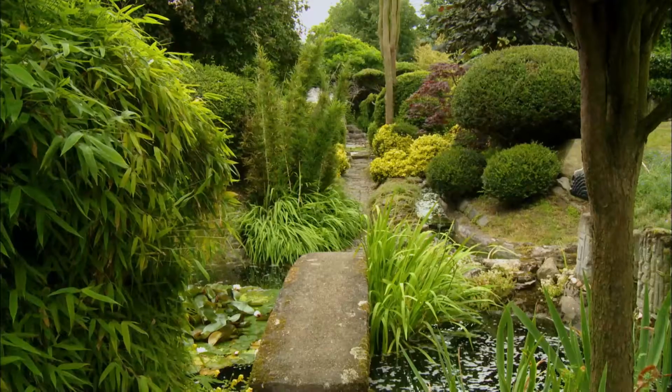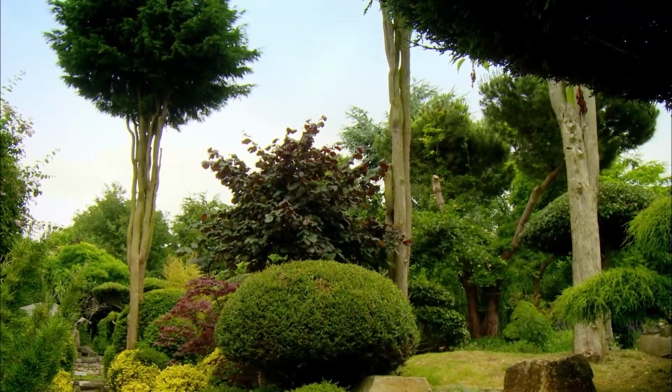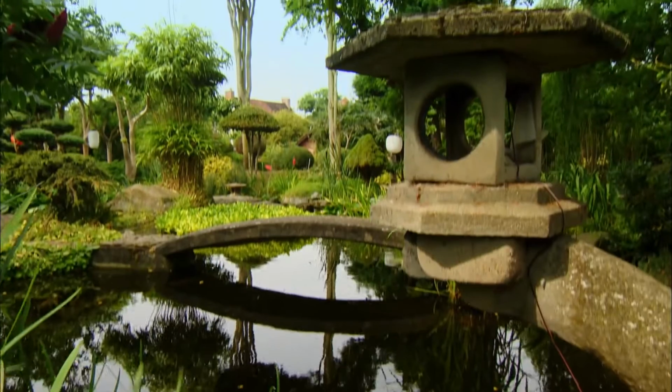Everywhere I look, there's a view, but this is a case of I can't go back to Japan, or I'm not going back to Japan, so I'll bring Japan here. I miss Japan living in this flat area. Japanese garden, in my sense, is a miniature of the natural landscape of Japan. 85% of Japan is mountain. Mountain, waterfalls, bridges, pond, rivers. I try to make some little Japan here.